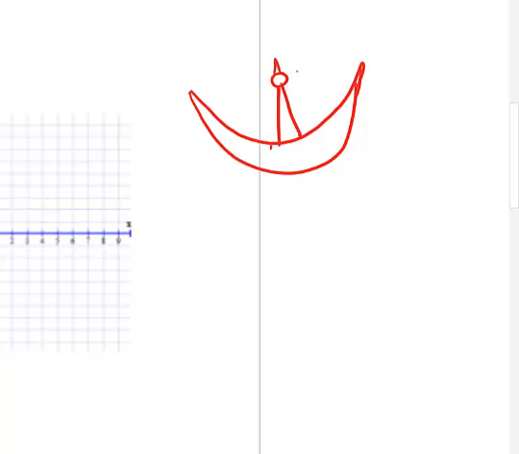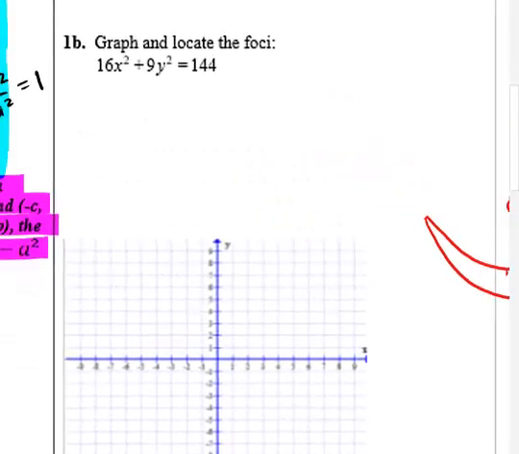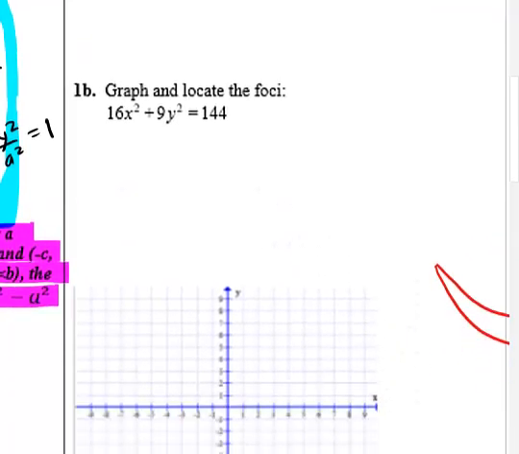Where should the receiver be? It ends up being that the best place for it, to receive all the right signals, is right where the focus would be if you think about the ellipse. So it's kind of interesting. There are real life applications. Right now it seems like, what the heck is a foci? Why do we care? But in applications you actually care.